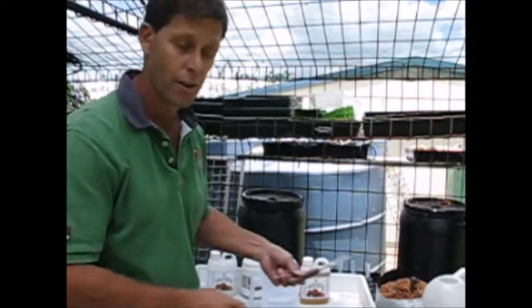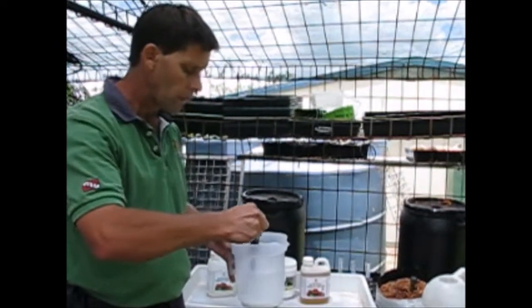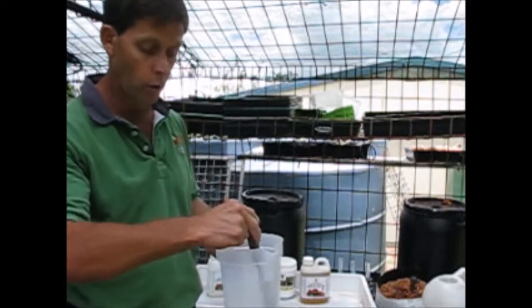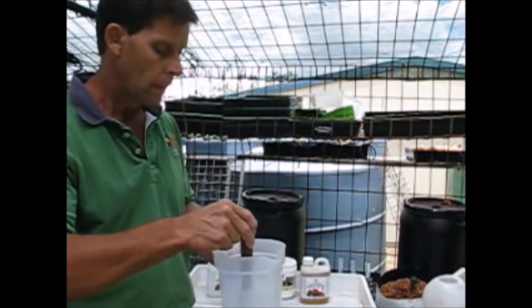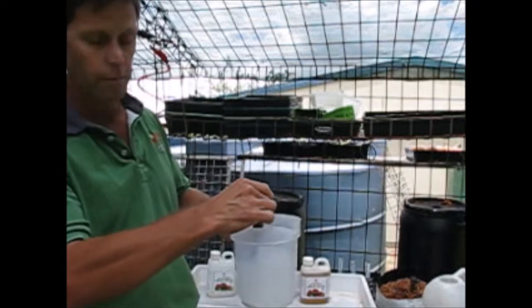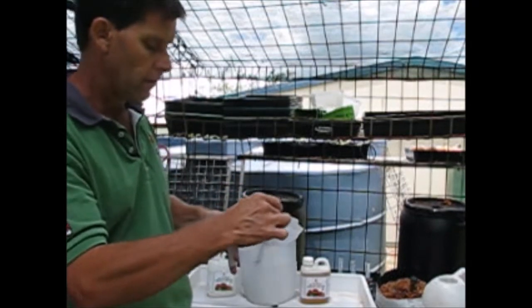Try and keep it nice and accurate. It's just a matter of giving it a good mix — the slightly warm water helps dissolve the granules a bit quicker. The Part A, being a powder, dissolves quite a bit faster than this Part B, but I'll just mix that along for a while.